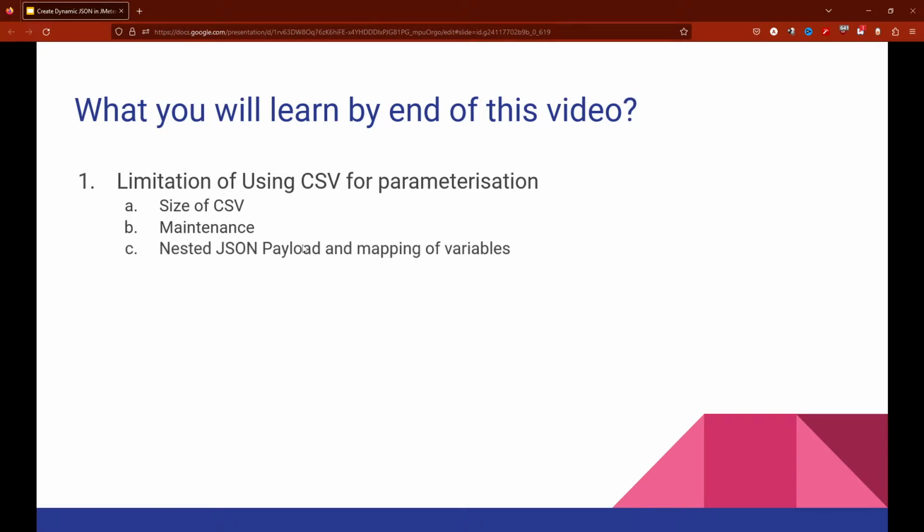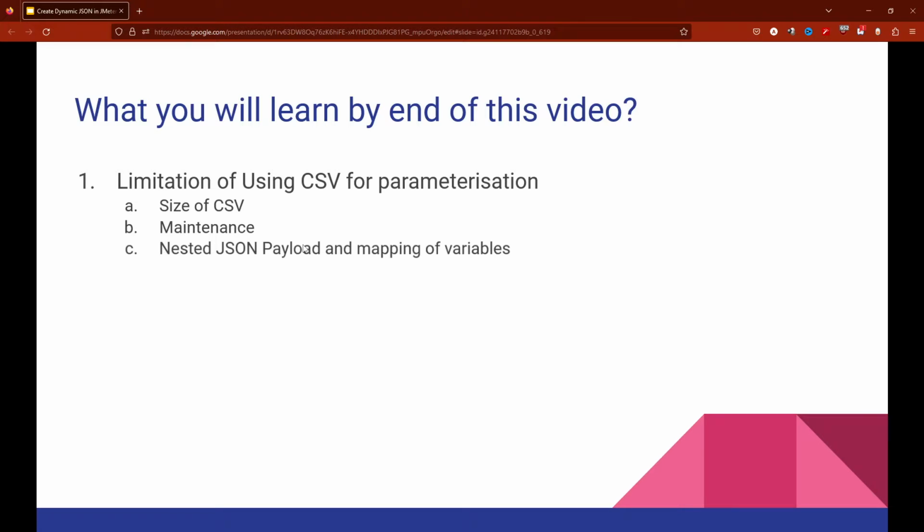As we go on increasing the number of users or scenarios or data items, the size of the CSV file will increase. Think about if you wanted to go with 10,000 records, it would be a huge file, and if it has 100 columns, the file will be huge. Again, if you want to change something in these 10,000 records, you have to use Notepad++ or Excel or some kind of software to make those changes, because opening it in a simple text editor, it's not going to be easy to maintain or make those changes.